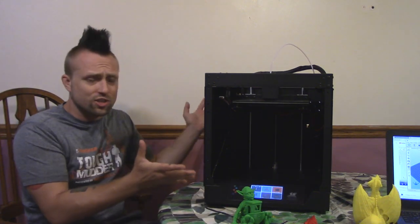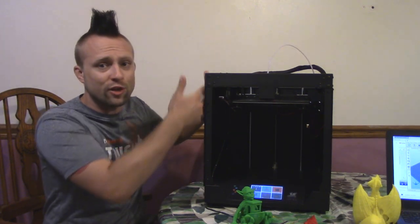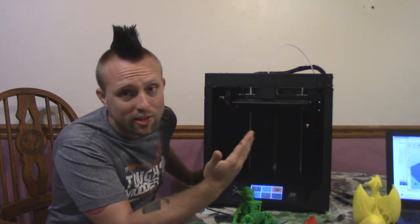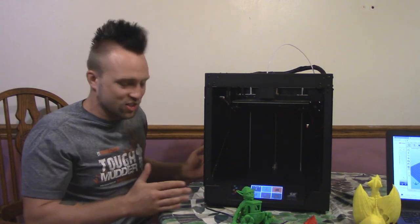I really like just the quality build of it though. I mean, granted these panels are just acrylic, but these just fit over the frame. The frame is all solid metal. I like that all the electronics are in here. If you're somebody that likes to tinker and take things apart, it's going to be a little harder to get in there, but if you're really into that stuff, you'll figure out how to get in there. But other than that, this thing is just a beast.